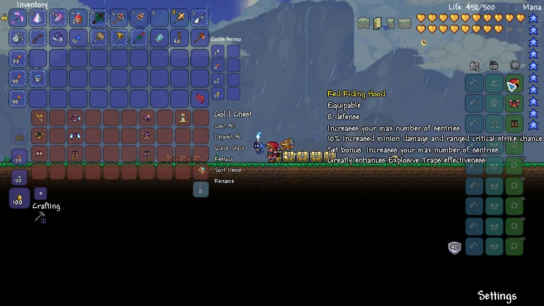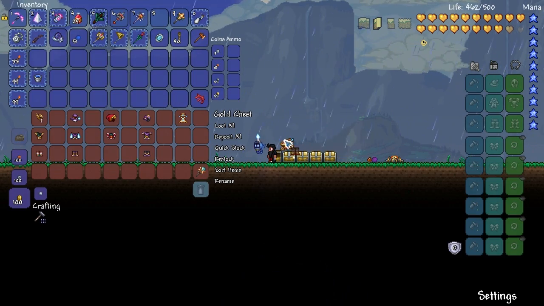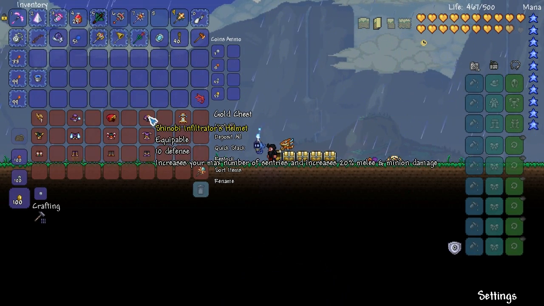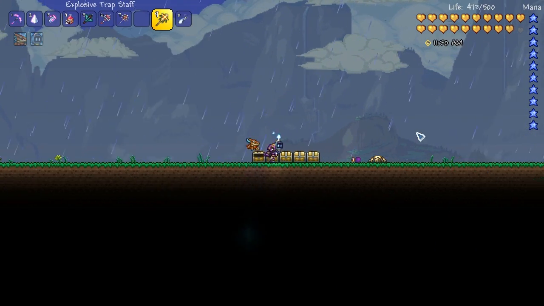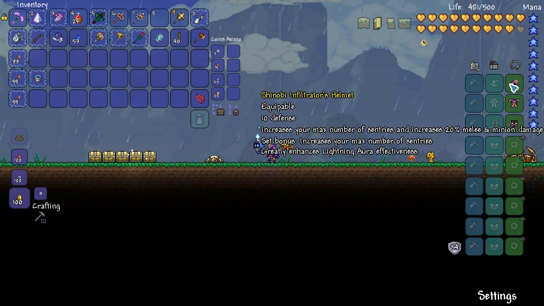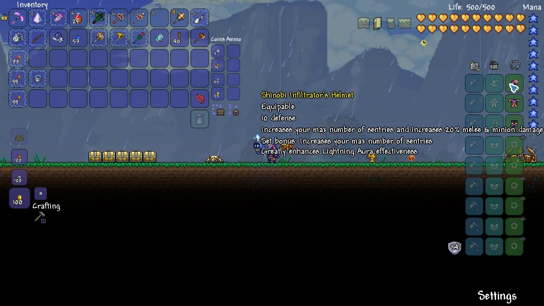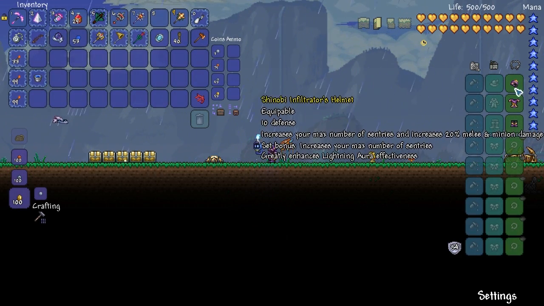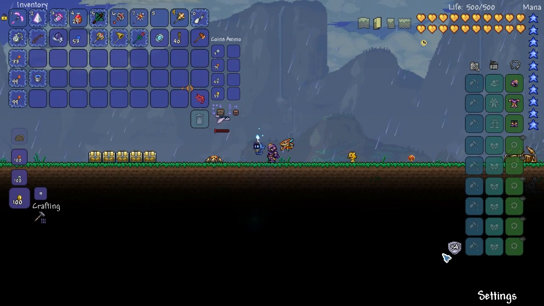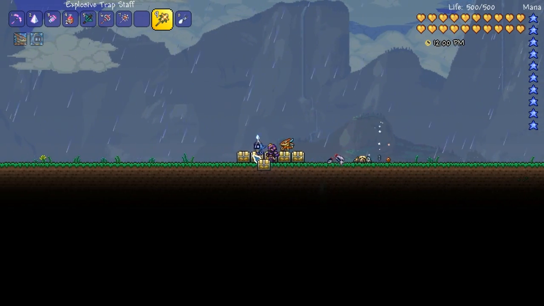I love it. Okay, so on to the last one. Now, this one's the hardest one to pronounce for me. Ginobili? Shinobi? Let's put this on. So, Shinobi. Increases your max number of sentries and increases 20% melee and minion damage. So it's a little bit of a hybrid. We saw the hybrids in 1.3.3 with the forbidden armor, so that's cool. Nice. Nice. 54 defense as well. I really like the look of it as well.